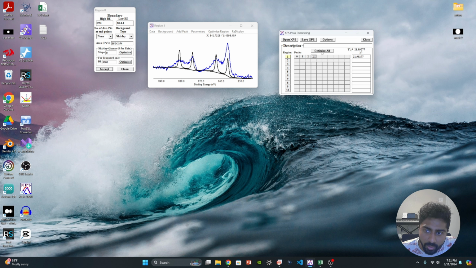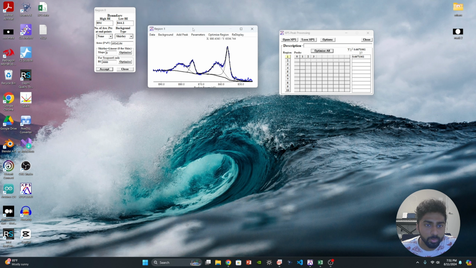Now we will go and click optimize all. You see these waves are getting modified to match with our original value. Now we will click this optimize all multiple times so that the chi-square error is getting decreased. So after a certain number of times, you see this number saturates. Yeah, it has reached its minimum value.